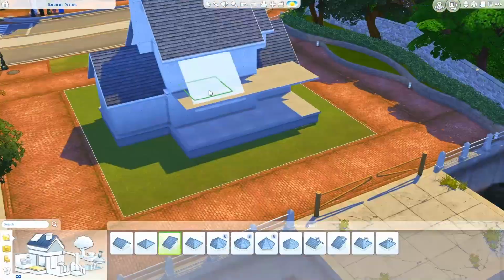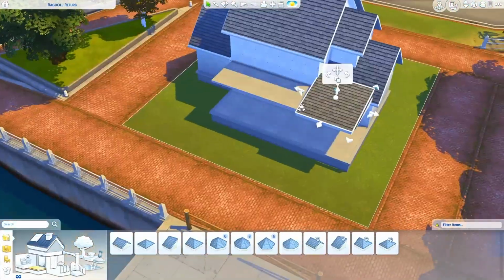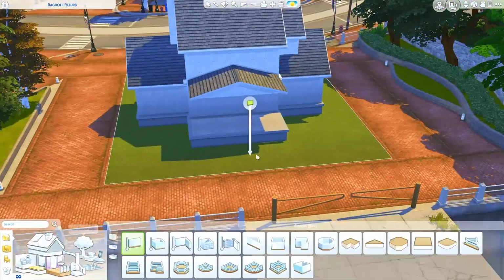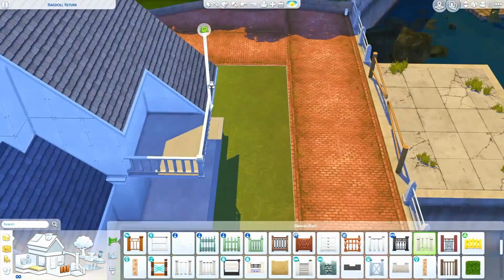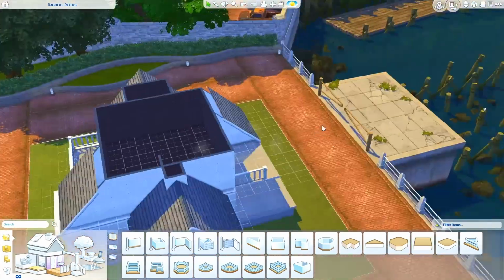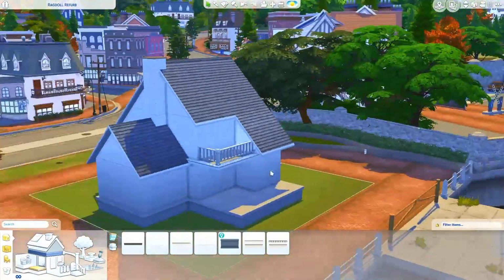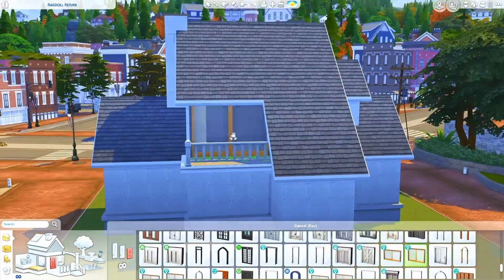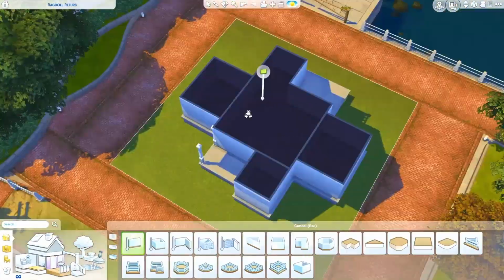If you don't need a full dedicated office in your house for your Sims, if you just want to place a laptop or a desk with a computer somewhere else, you can totally go ahead and do that, and then you can turn the office downstairs into another bedroom, which is a pretty spacious room. That would give you plenty of room for a bigger family as well. That's just not what I decided to do, but I just wanted to explain that you have the option to give the house an extra bedroom.